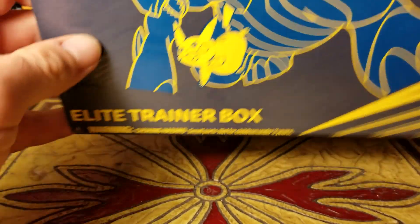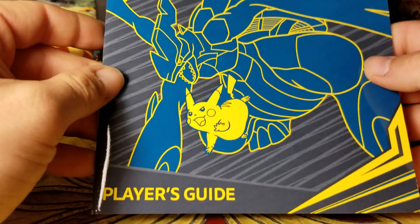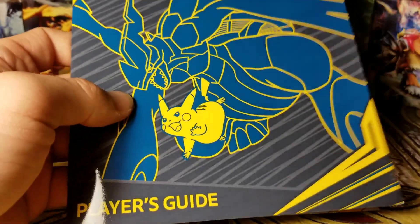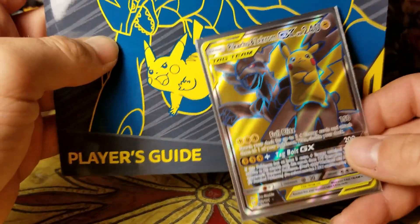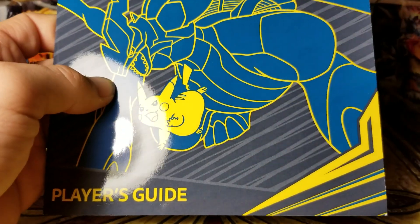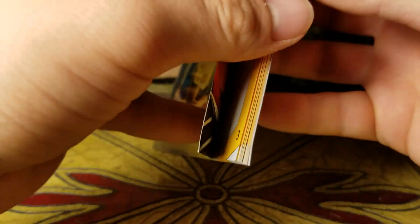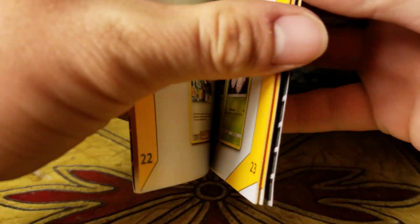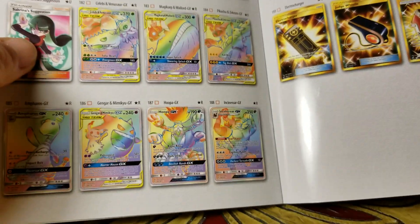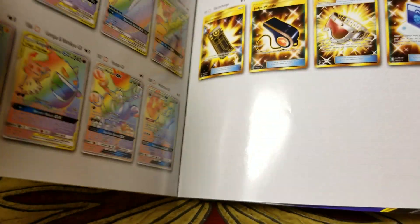Here's the sleeve it came in. Pulling out of it you get the player's guide, which can be kind of fun to look at — I love this artwork, it looks so nice. Another reason why I'm happy to get this — I like that blue outline, it's kind of the inverse of this picture a little bit. Inside you get all the art and card list information about various things. Pulling one of these cards would really be very nice out of this box.